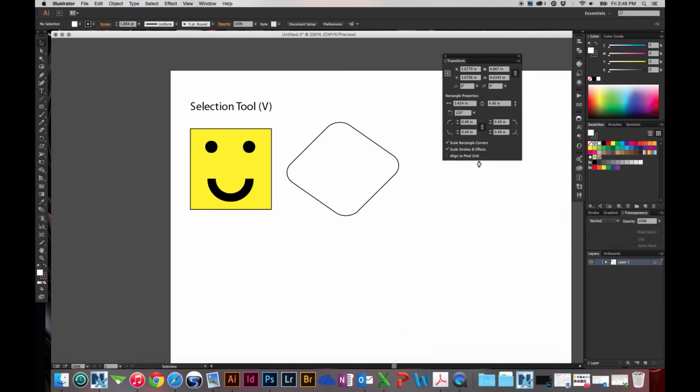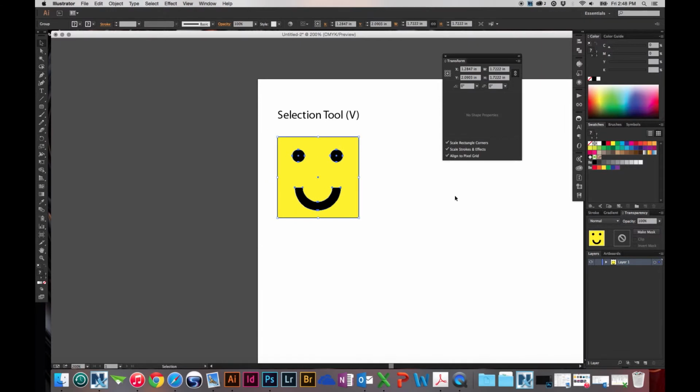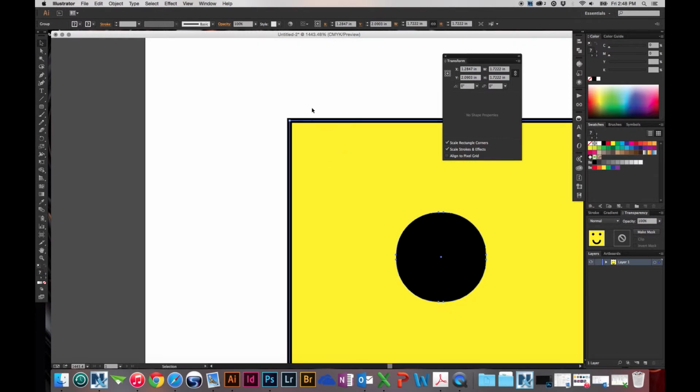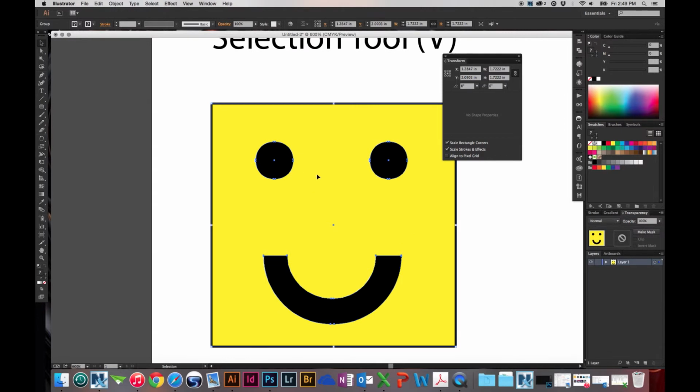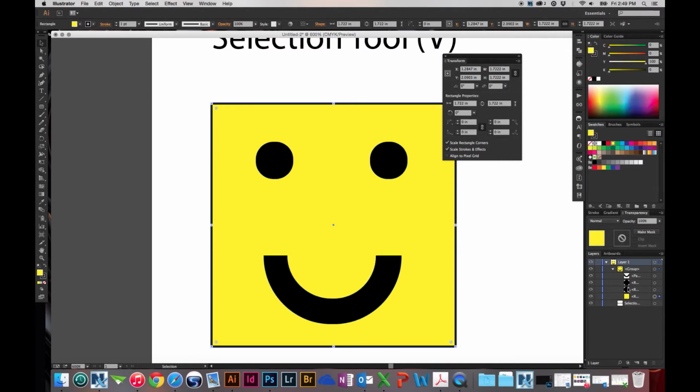align to pixel. Now, this is something a little bit different. What align to pixel does, we'll check that. Actually, we'll uncheck that and we'll just scale it in here. But before I get on to that, I want to cover one quick little thing. See my little smiley square face here? The interesting thing is that yes, there are multiple objects. It's a group. If you look down in your layers, you see that it's grouped up, so it looks like one object, and I can go down into that group and again select individual components through the layers. And I'm going to set a corner on this guy just for the fun of it.